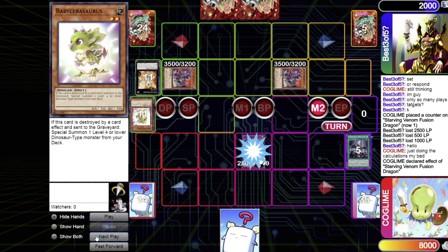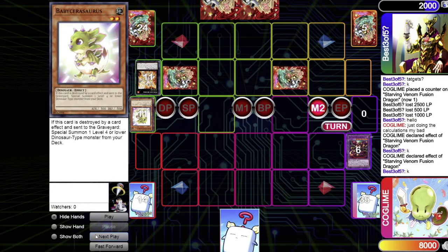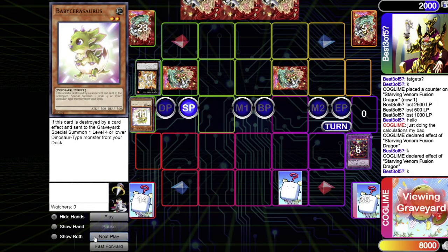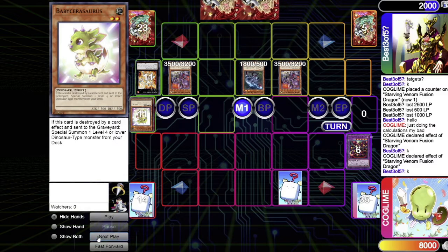And then we'll go ahead and go main 2. We'll go ahead and declare the effect of Starving Venom Fusion. We'll take UTC's effect and then activate the effect, destroying the Starving Venom Fusion. And then we'll set 1 and pass the turn here. So, yeah, he will just flip the other 2 back. Yeah, there's really nothing I can do here.